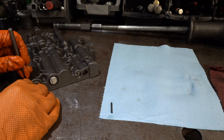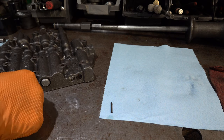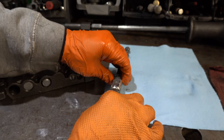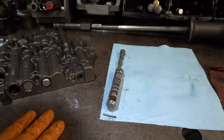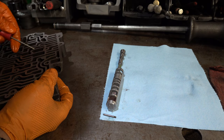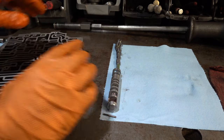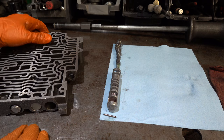Just a bit of trivia — I'll get into more details in another video — but the 1-2 valve train underwent significant changes starting in 87. They redesigned the 1-2 throttle valve sleeve and spring to be much larger and eliminated the 1-2 low-range upshift and downshift valves, which had their own sleeve and a roll pin to secure it. Take my word for it — if you haven't worked on one of those, it can be a pain to get back in. There's also the 1-2 shift valve, which was different in the 82-to-86 valve bodies to accommodate differences in some of the other valving.